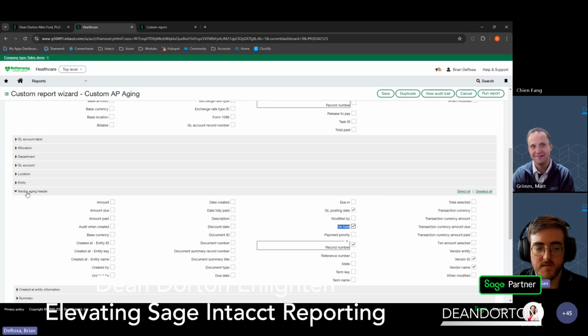Going to the vendor aging header, because I'm looking for header-level invoice data, and then I was just looking at all the columns, and on hold is right here. So this should indicate true or false, very simply, as to whether or not the particular invoice on that line is on hold.